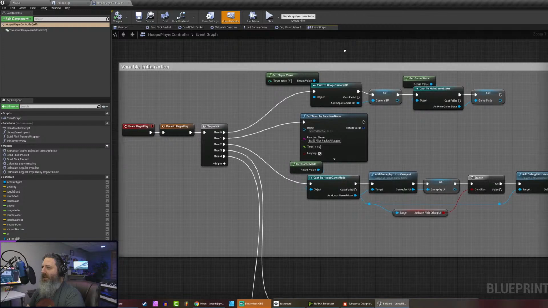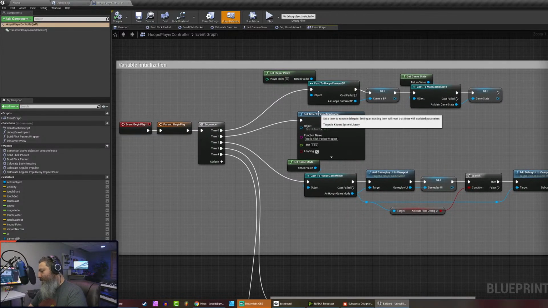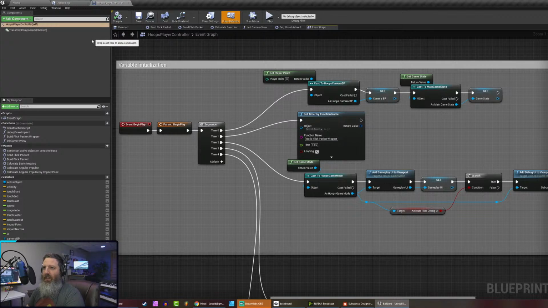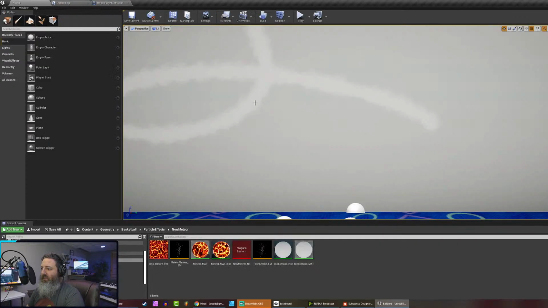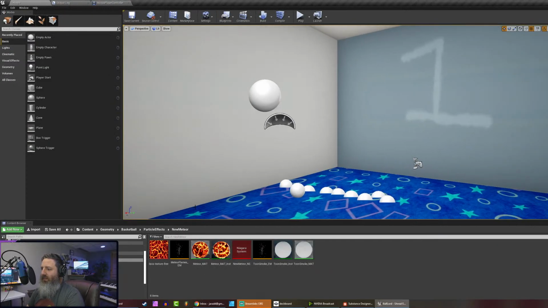So what I'm thinking to break this down to an easy few steps is let's just get a ribbon. Forget about the material. Let's just get a ribbon showing up on the ball. So to do that, we are going to look at our meteor system.